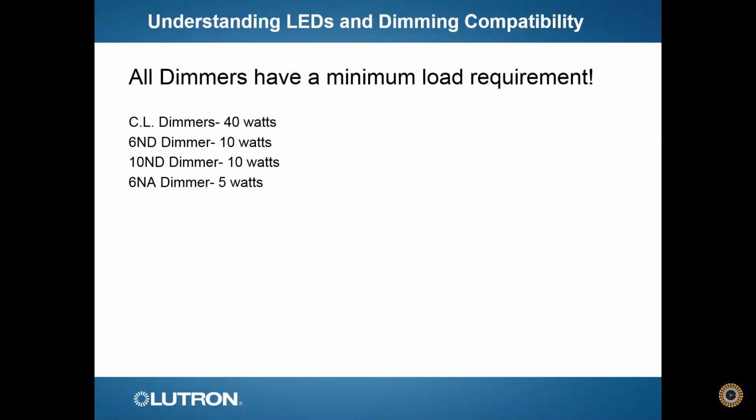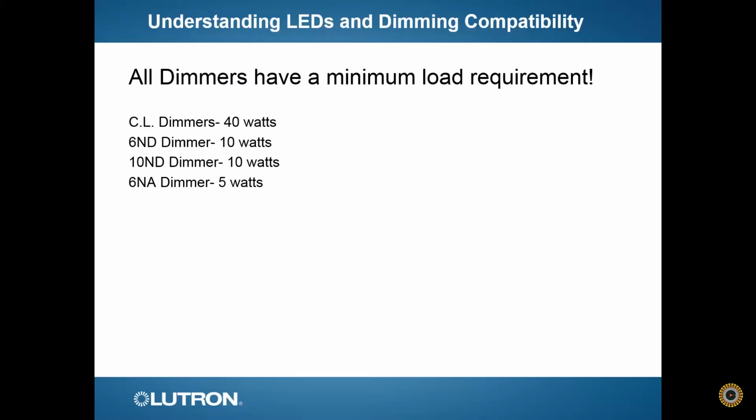So another issue that some people will run into is, especially in the Chicago market and some of the suburbs around Chicago, it's not really common to have a neutral in every switch box. In other parts of the country, Romex and MC cable are widely in use, and because of that, there's always a neutral in every box. With Chicago and a lot of the surrounding suburbs, everything is pretty much in conduit, so the electrical code currently doesn't require you to have a neutral in every box. My understanding is that the National Electrical Code is changing in 2020, and it will require neutrals in every single switch box, but it's not that way right now.